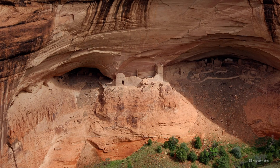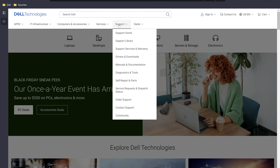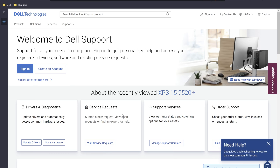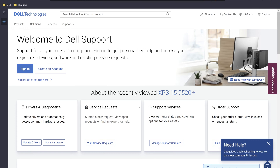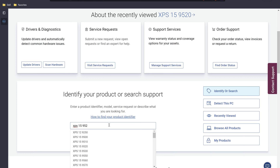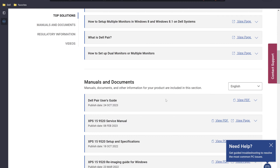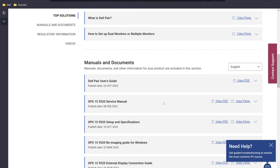Welcome to my desktop. The first thing we always do when working on computers is pull up the documentation for the specific laptop or desktop. With our browser open, let's head over to Dell.com, under support, then support home. Since I've worked on this website before, it has saved my history, so we can see the XPS 15 9520. We want to go to documentation, scroll down to manuals and documents, and we're specifically interested in the service manual.